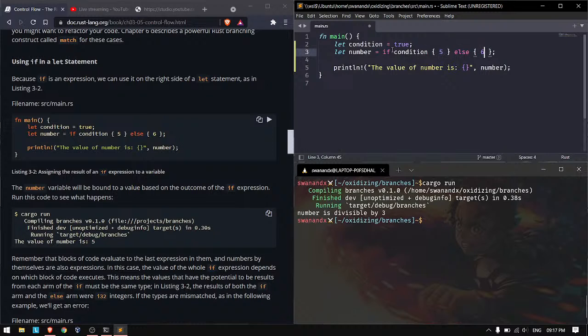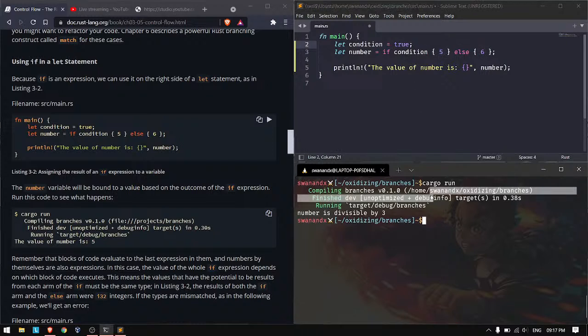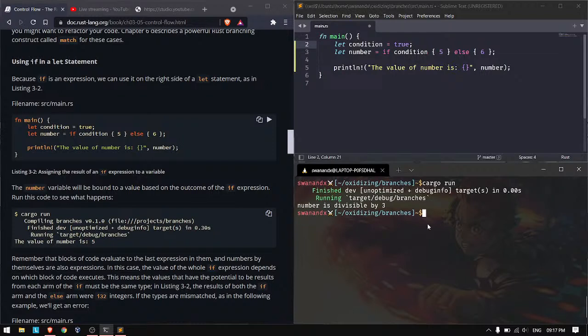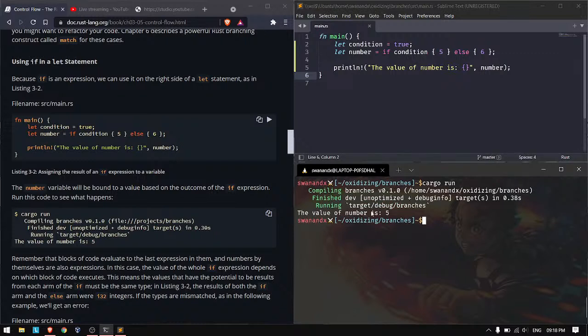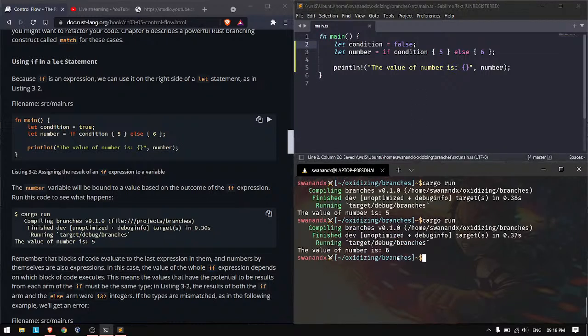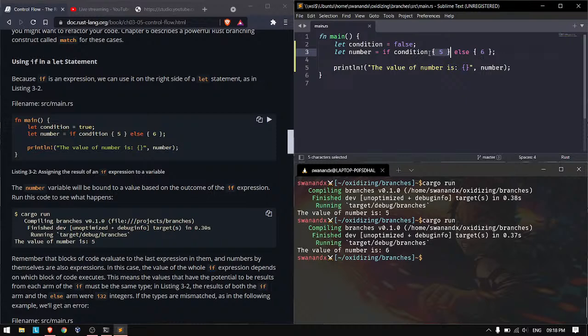So let me just show you by running. Save, run. Yeah, the value of number is 5 because the condition was true. If I say it is false, then the value of number is 6, because that's how we are using these expressions to return something.